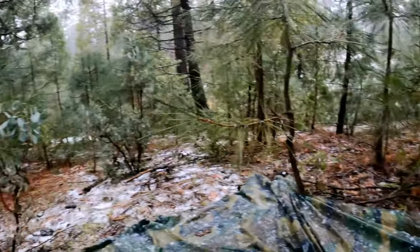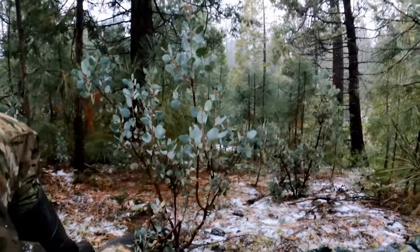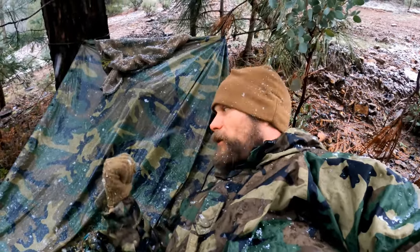So you see, there's a lot of brown around us, right? So we would want to throw some of that stuff on top of this, and it doesn't have to be tied up or duct taped to it or anything. You just throw some stuff on there, grab a handful of mud, dump it on there, whatever you can do to help blend this thing into the ground. It's going to help big time.